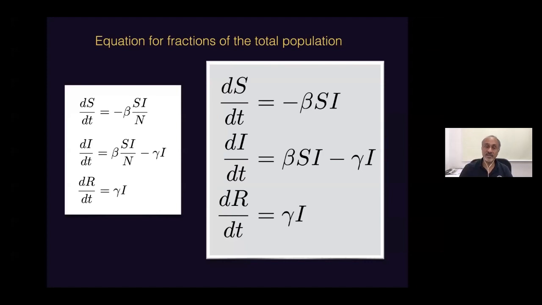And the sum of these must always add up to 1 as a requirement because the total number of susceptible, the total number of infected, and the total number of recovered is capital N. And as the fraction of the total population, which itself is capital N, this number must add up to 1. This ratio must add up to 1. So these are the famous SIR equations of the SIR model that were originally written down by Kermack and McKendrick.